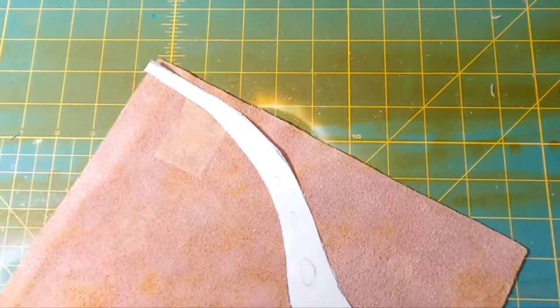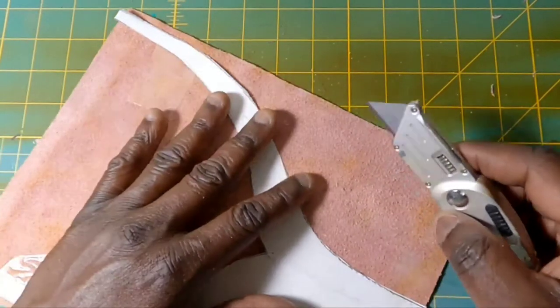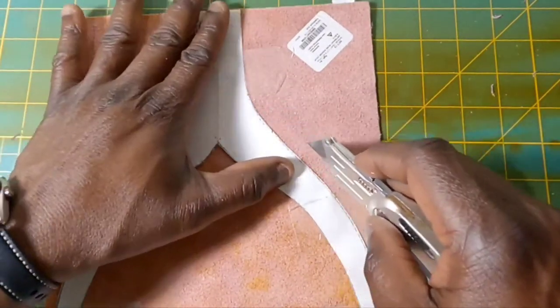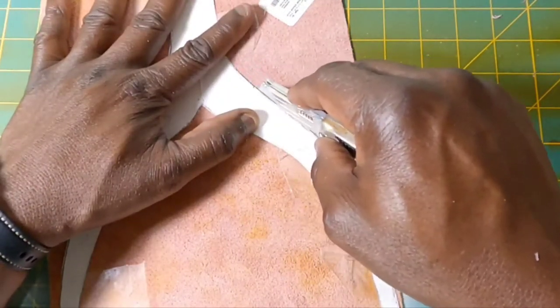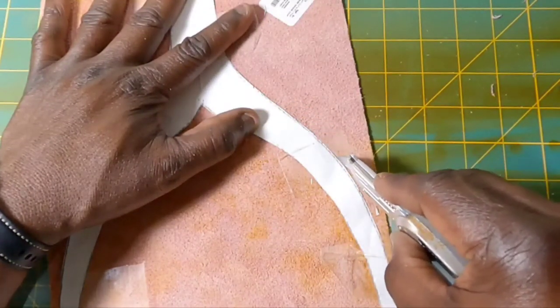Okay, so let's try this out. Oh, let's switch your blade around. Like so. Yeah, be very careful. And the thing is, this is very thin leather. Very thin leather. So, that means it's not the easiest leather to cut. So I'm gonna start from here. Okay. And I'm running it gently along the line of the pattern, as you can see.